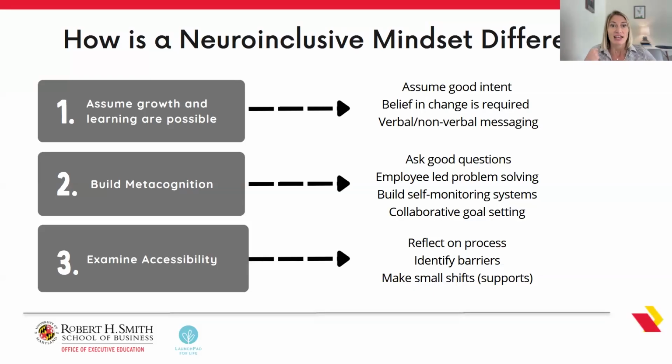Building in metacognition. Metacognition means your reflection on your own process of learning how you learn. So asking good questions, making sure that it's employee-led problem solving. I really don't think we do enough of this, is build self-monitoring systems, like have the employee build their own self-monitoring systems. How are you going to measure your progress on this? How are you going to monitor if you're on time? Have them create the system, and then they can reflect on that when you check in later.